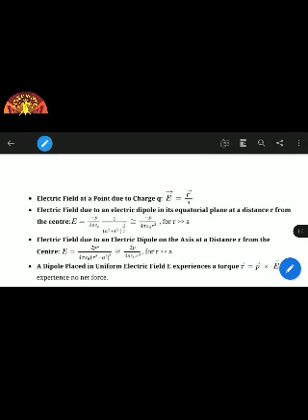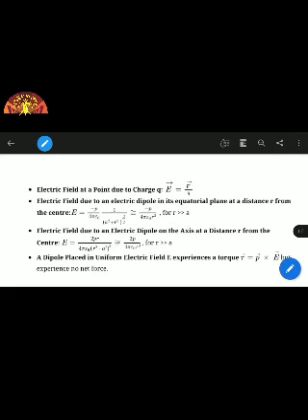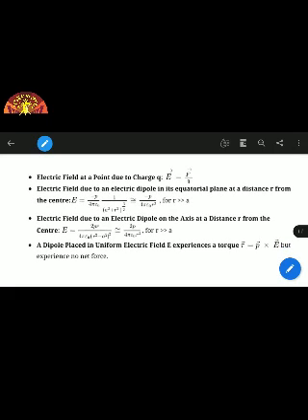Okay, so we have the formula over here. The electric field due to an electric dipole in its equatorial plane is minus p by 4 pi epsilon naught r cube. You can also write it as minus kp by r cube. Now this negative sign shows the direction to be opposite to the electric field. That's it. Okay. Then we have the electric dipole on its axis. For the axis, it would be twice kp by r cube, and this would be positive. The previous one was negative and this would be positive. That's the only difference.